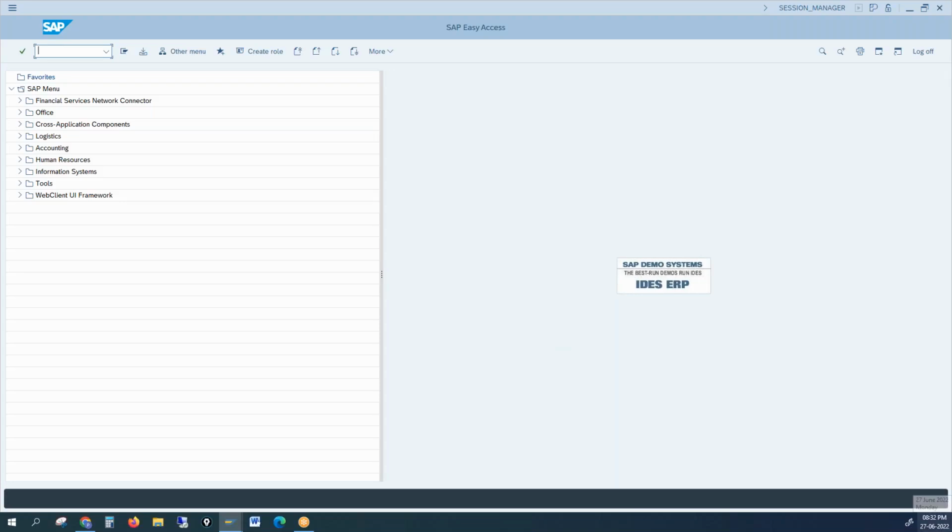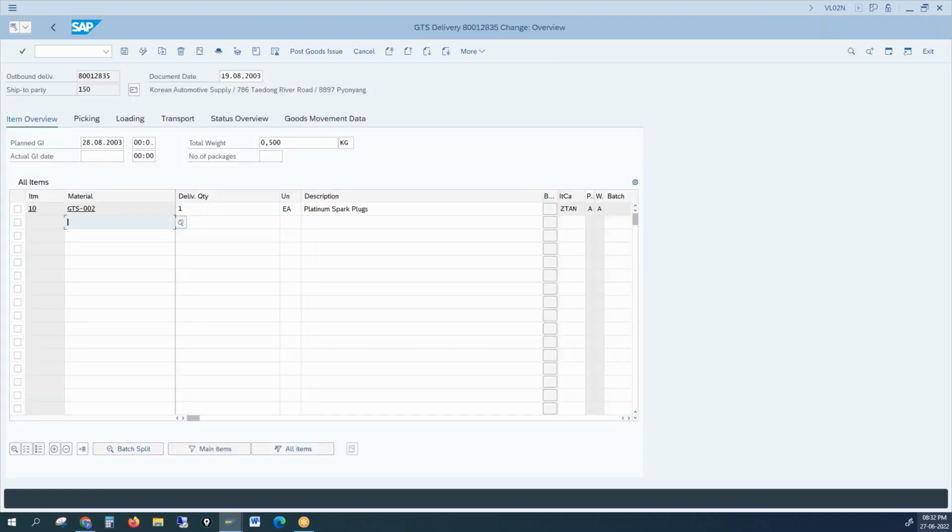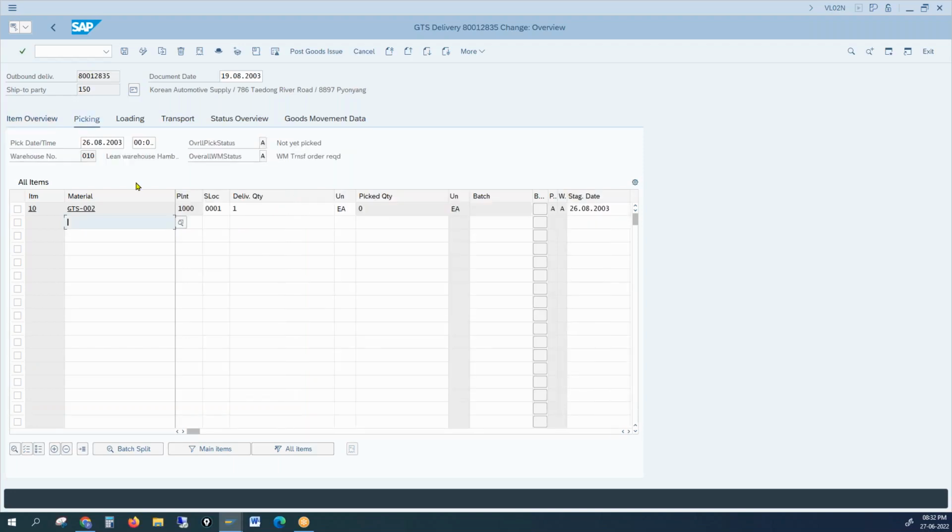So how do we create a delivery? We usually create delivery with VL01N, but I'll go to VL02N to show this field, change mode, some delivery document. Whenever we create a delivery and go to the picking tab, you see here picked quantity. Usually what we do is, these are all icons.